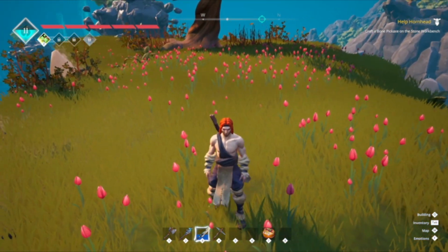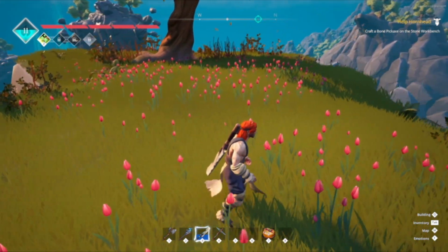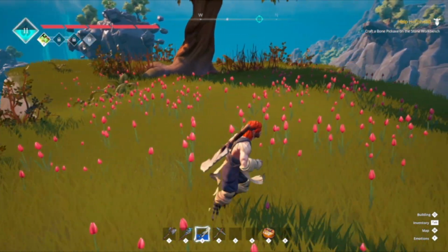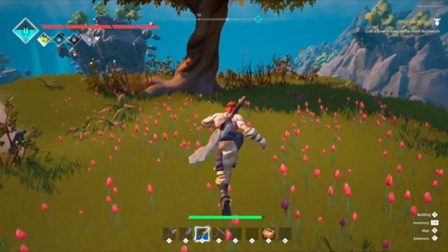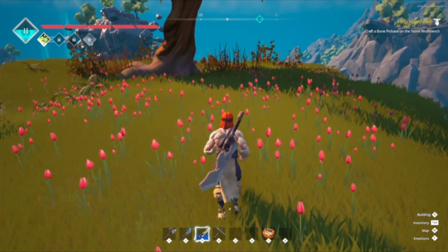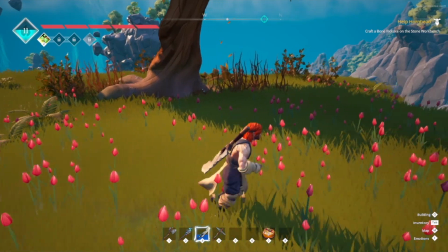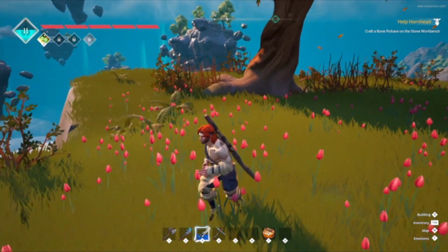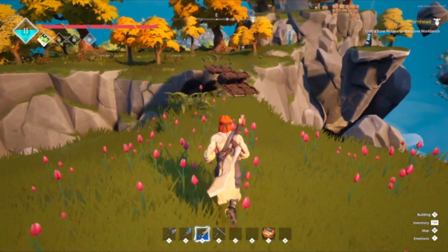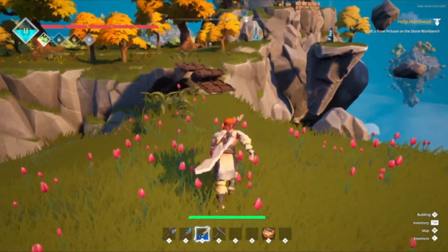How many nibblers I would have to kill and slaughter, unless the newer maps have a lot of them to go kill. I killed the 2 that were here about 7 minutes ago. I don't have flight yet, so it's not like I can fly anywhere. It says craft a bone pickaxe at the stone workbench. That's where I'm at in the game, and I took some time to get to 11th level before I wanted to tackle this. I'll come back. So let's go this way.